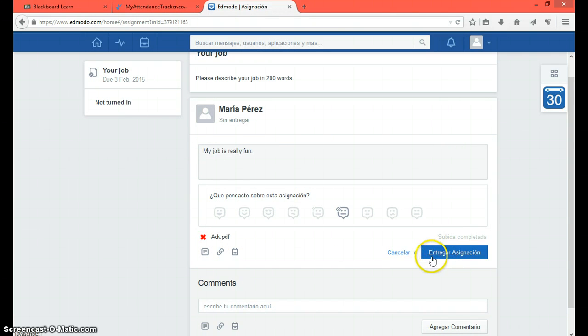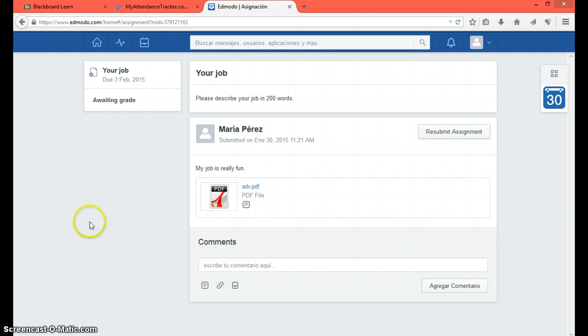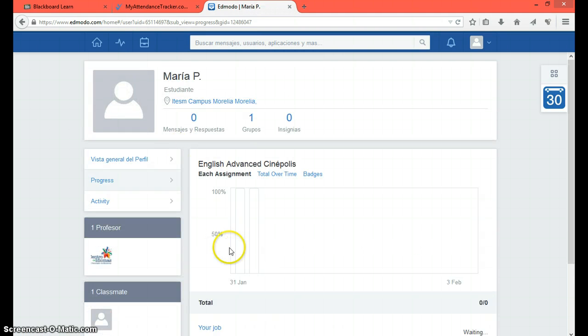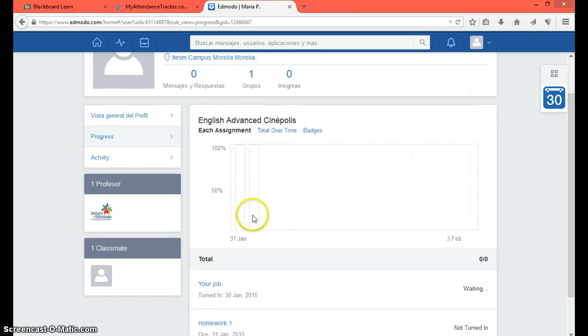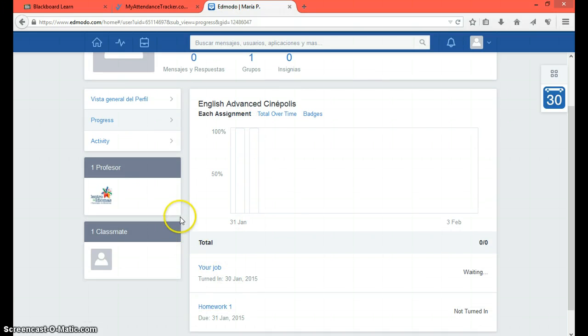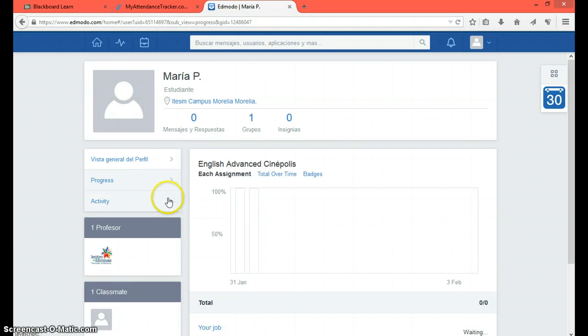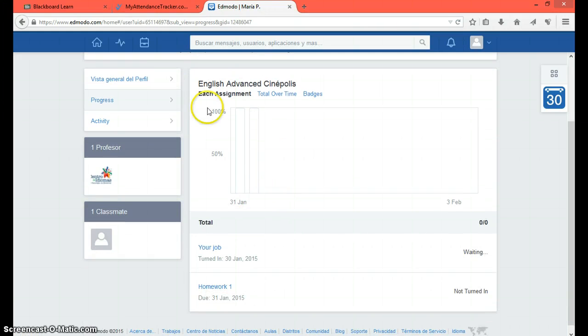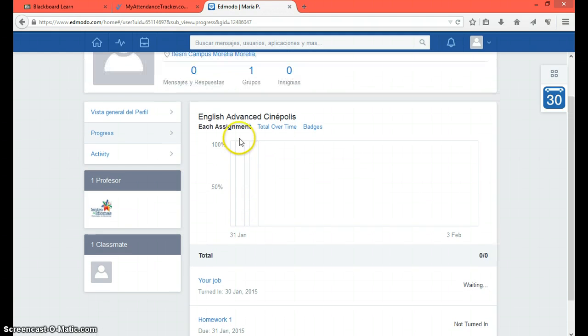Okay, and I just click on deliver assignment. Okay, and the teacher will see it immediately. All right, so here I can see my progress, and I see that, well, the teacher has not corrected my homework, okay, but once I have a grade, it will be immediately here, okay.